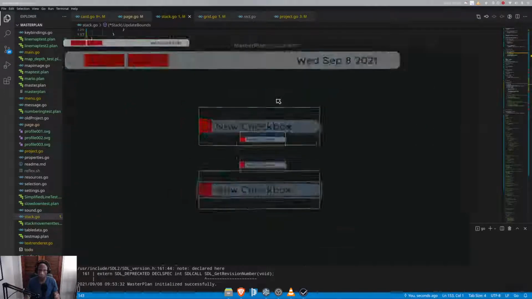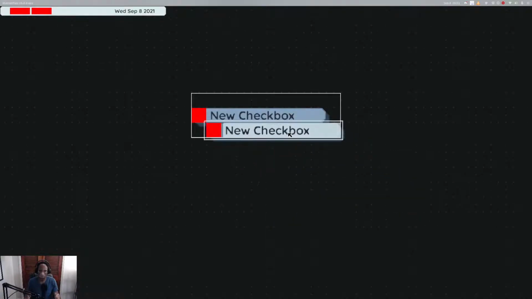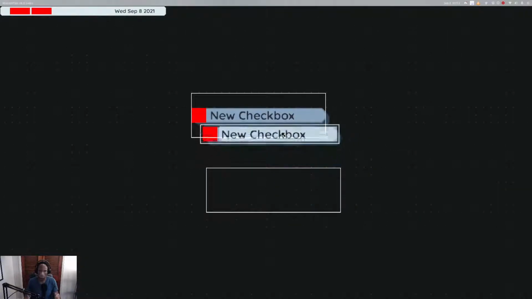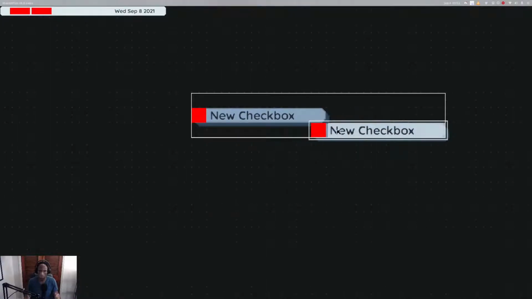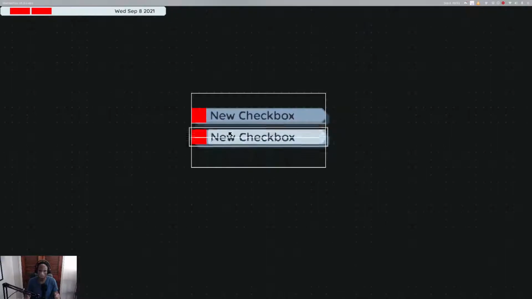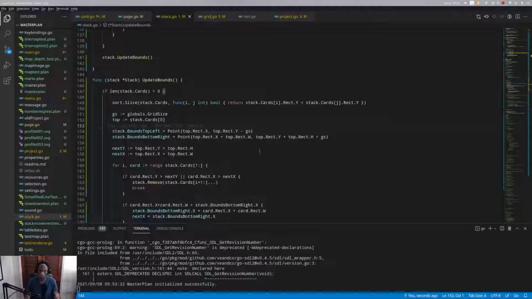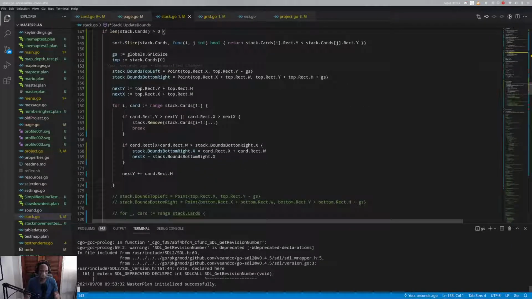All right, so we have two cards here. They have two stacks. We move this one here, it extends. That's good. We move it too far out, it's no longer part of the stack. Okay, so that's a good start. It really should be basically at this point. So if card.rect.x, square the next x, top.rect.x plus top.rect.w.